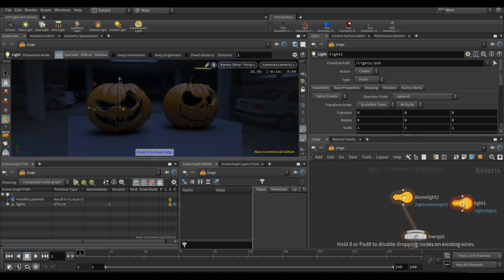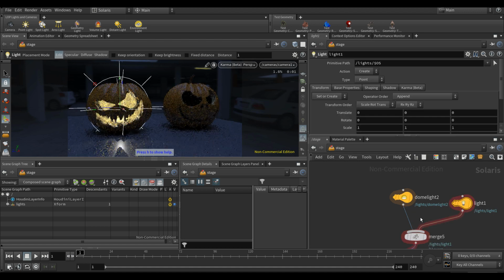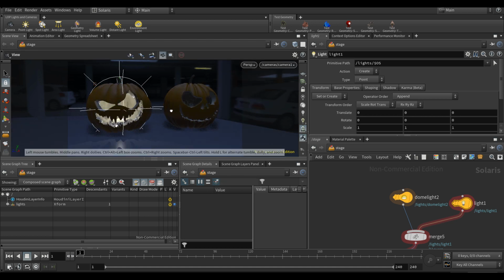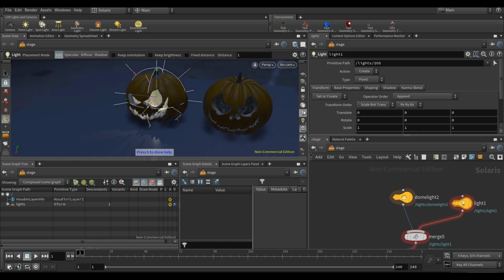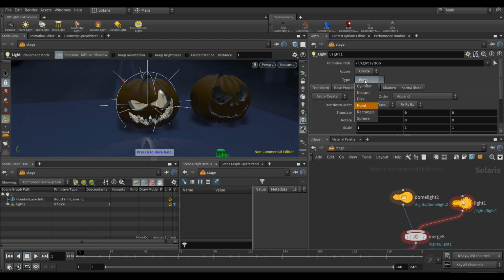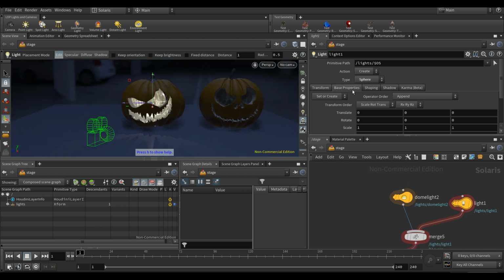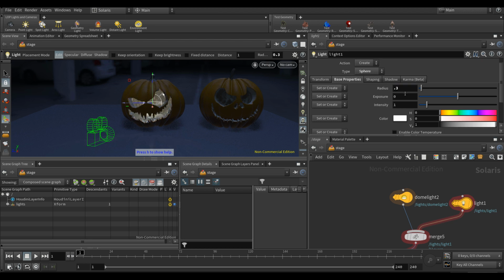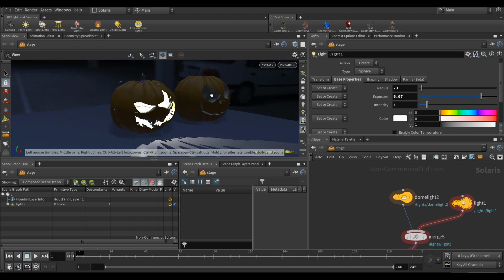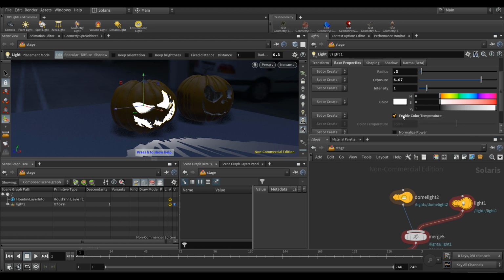And I'm gonna create some new lights that will illuminate the inside of the pumpkin. So for this part of the lighting, I will just switch to Houdini OpenGL just to iterate a bit faster. And anyway, the representation is pretty accurate as long as you got this high quality lighting with shadows enabled. And by default, we have a point light. I might want to switch to sphere, I think, in that case, just so we can control the radius of the light. And I guess the bigger the radius is, the more diffuse that should be. So something like that could work. Now we could work on the temperature, make it look more like some kind of fire. After all, this is called pumpkin hell.